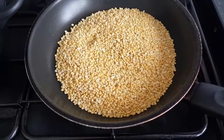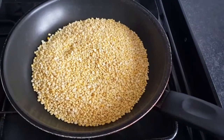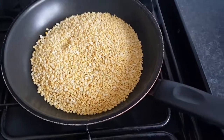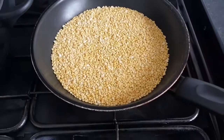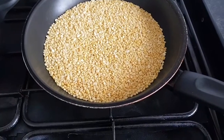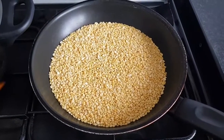So viewers, I took 1 cup of mung dal, and I'm going to roast it in a pan for a couple more minutes, just to get a nice aroma coming through, and some of the lentils will turn golden brown. Then I'm going to soak them in water.